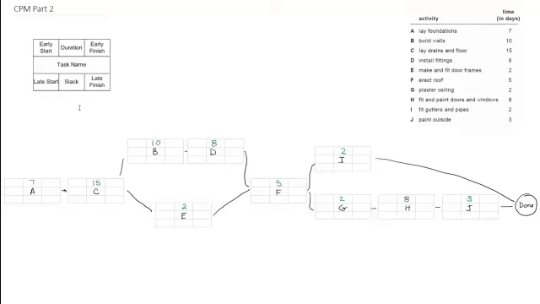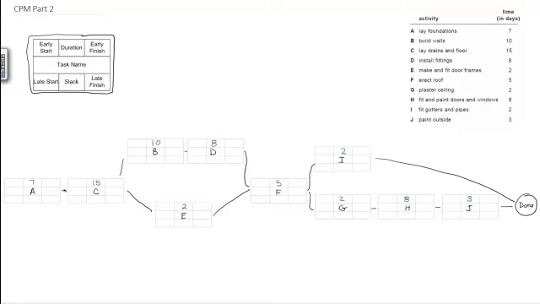So for the second part of this critical path method talk, I've taken the precedence network that we created before and I have replaced each one of the circles with this block. So we're going to take our precedence network and add additional information, which is going to help us from a project management perspective. And this block is in your content online.